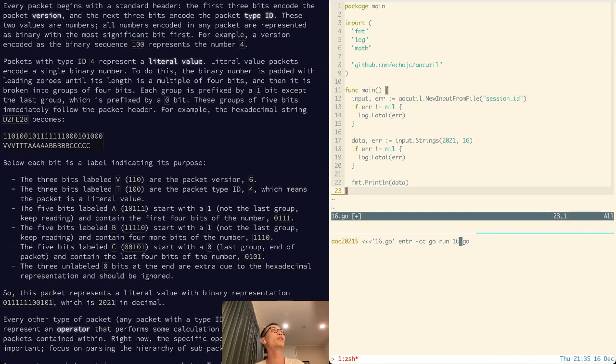I'm just thinking, what's the easiest way to read bits out of it in Go? Because these are big endian numbers.